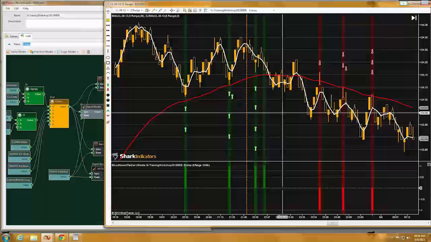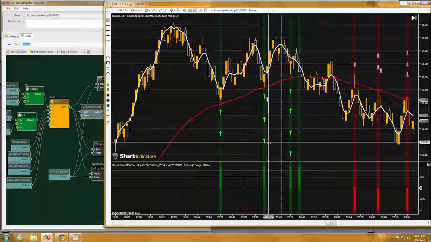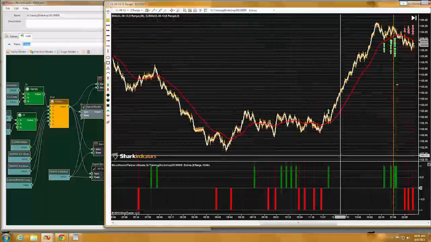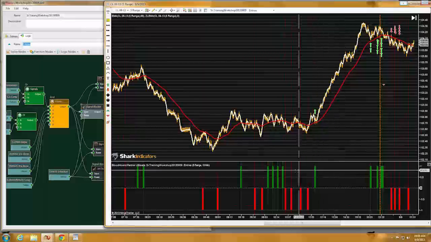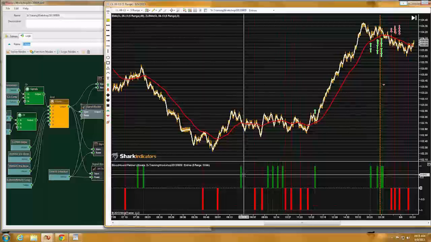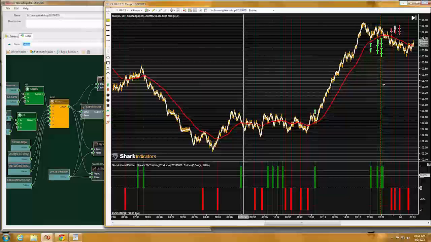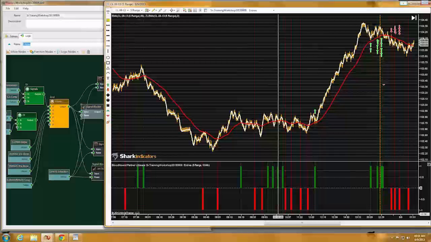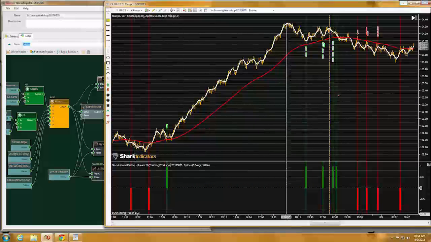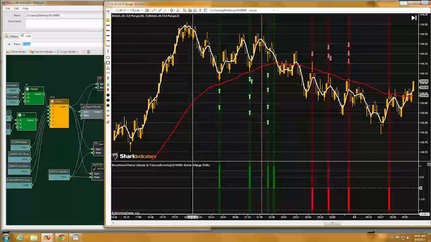Yeah, everything looks good. There are no more 2-bar signals anymore. So let me stretch this back out again.